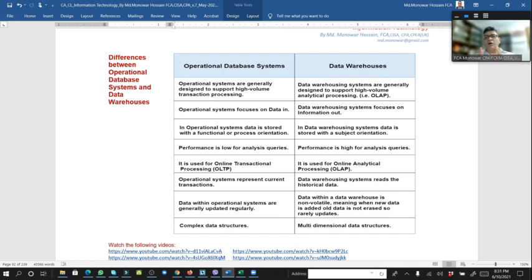It is used for online analytical processing, and the data warehouse reads historical data. Data within the data warehouse is non-volatile, meaning that when data is added, old data is not erased, so it is not really updated. It has a multidimensional data structure, but operational data has a complex structure. So this is the difference between operational database systems and data warehouses.